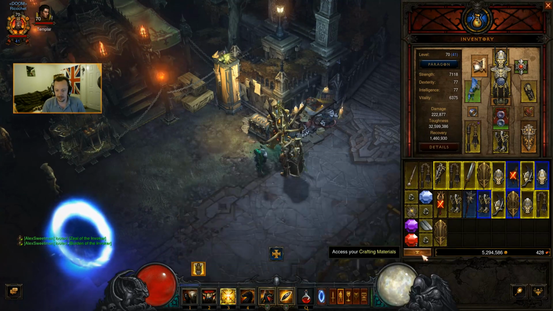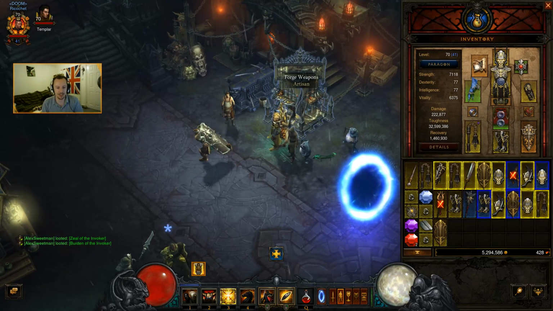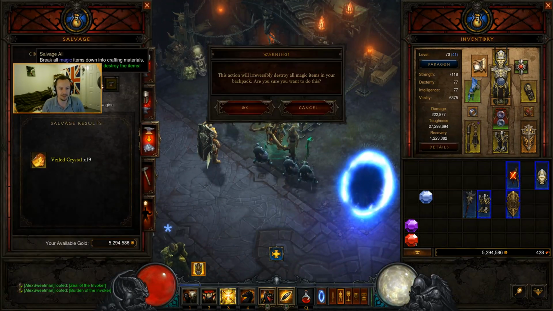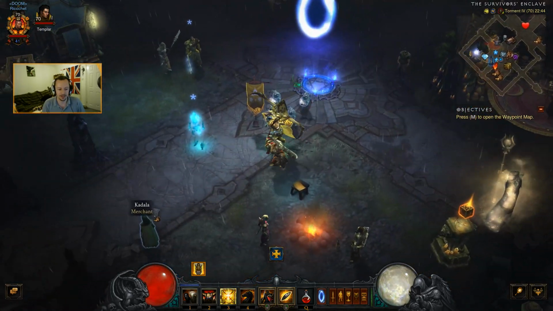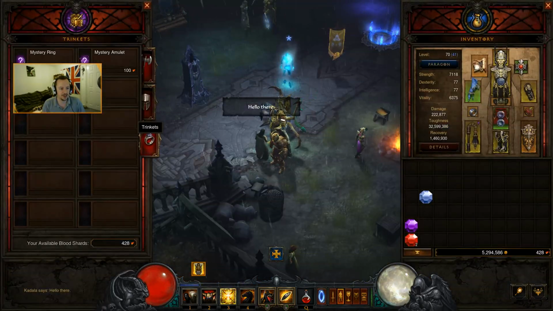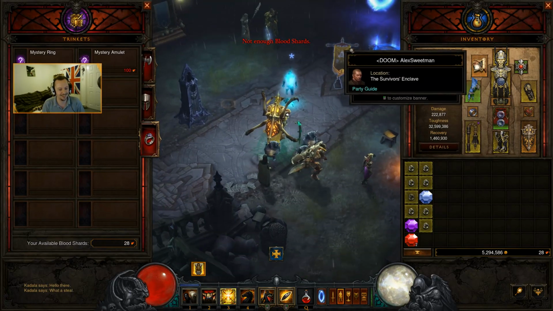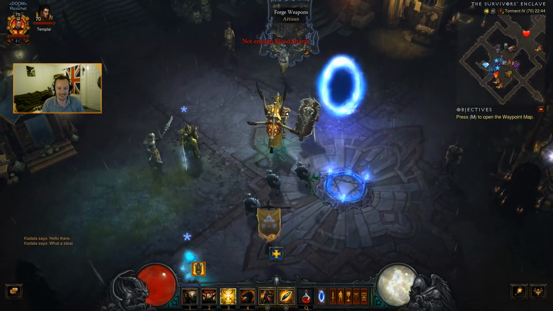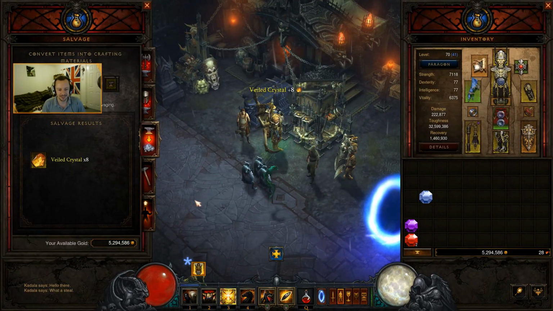So do we want to do it? How many Death's Breaths? We've only got 20 Death's Breaths, so we don't have enough to do anything there. We could do some gambling with Kadala, though. That's going to be a worthwhile use of our blood shards. Kadala, let's have a chat about rings, because we still need 2 Unities from you. No, just not getting it. Just cold oatmeal today. Cold oatmeal.